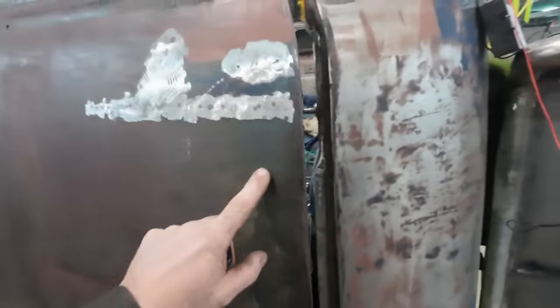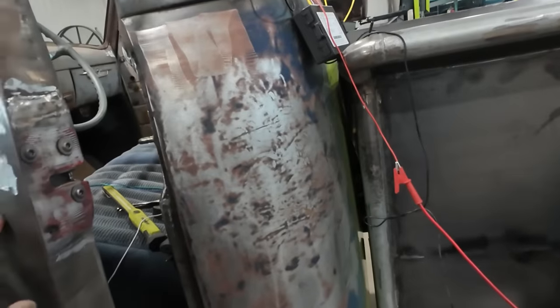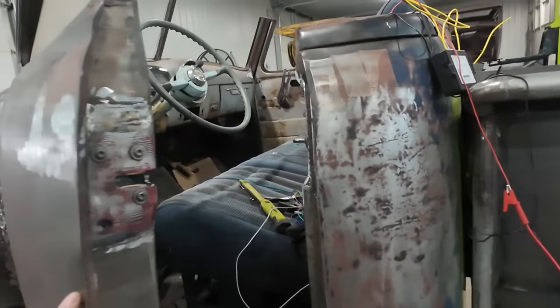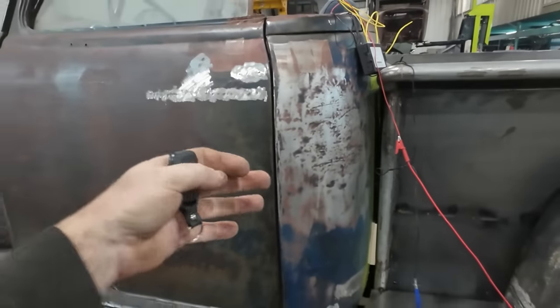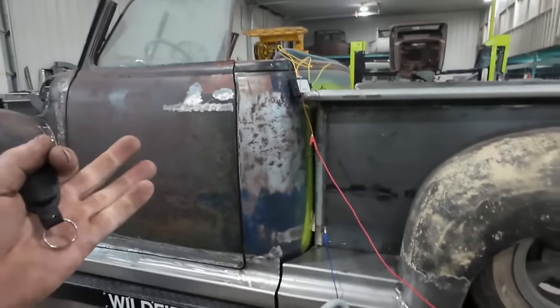The doors actually pop pretty good. I don't know if I would bother putting these in because it just kind of pops out enough and it actually wants to shoot out pretty good. So I don't want to have it where it flings open and it's a windy day and yada yada. So anyways, that works good.